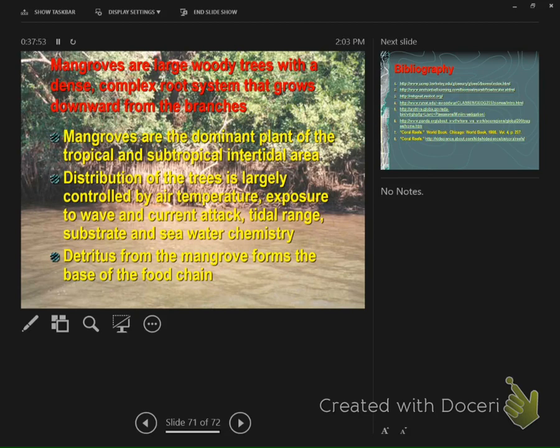No. But if one of the branches of the mangrove or one of those roots breaks off, it will float around for a long time, and when it hits land again, it will grow another mangrove tree. Any part of the tree breaks off, it floats to another island or someplace else, and it will grow another mangrove.